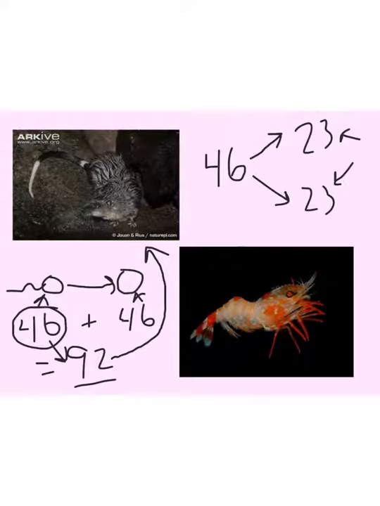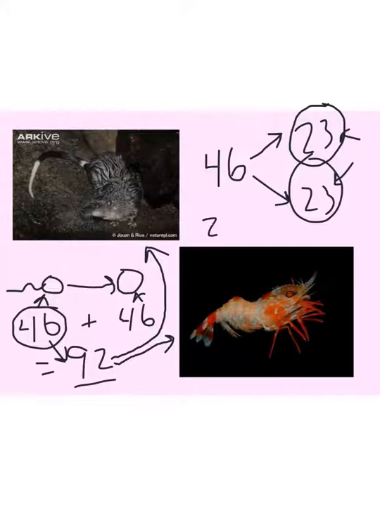Or maybe, if you're a little bit more lucky, they would say, hey, congratulations, you had a shrimp. Shrimp also have 92 chromosomes. That's why it's important for your sex cells, the sperm and egg, to only have 23. So when they come together, 23 plus 23 equals, they'll say, congratulations, you have a Homo sapien, a human being, with 46 chromosomes.